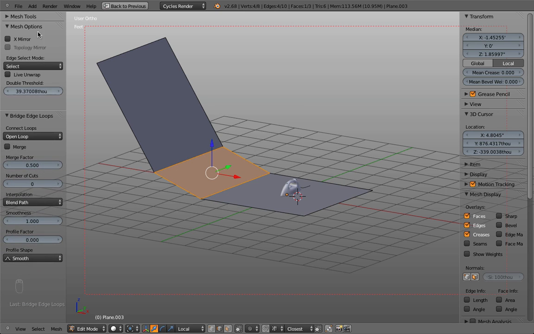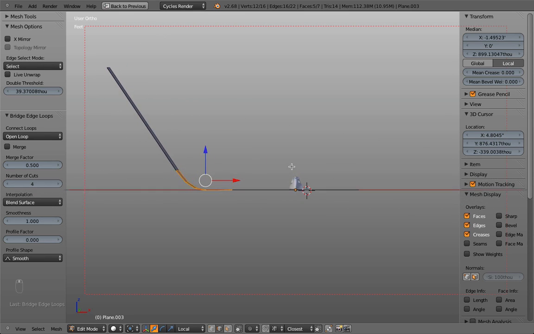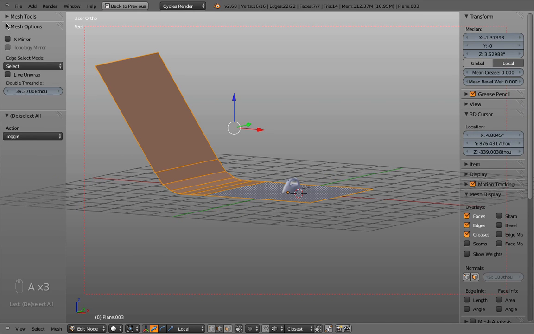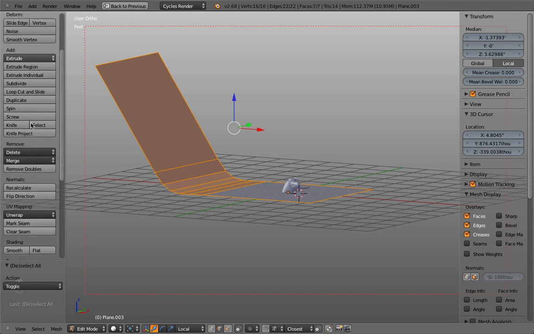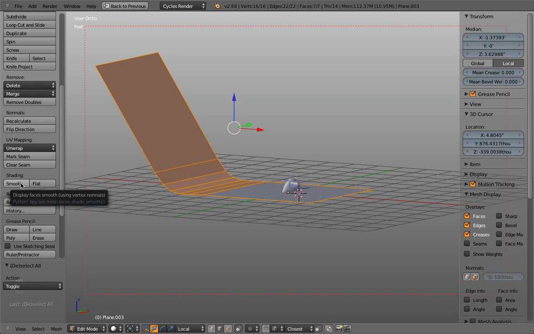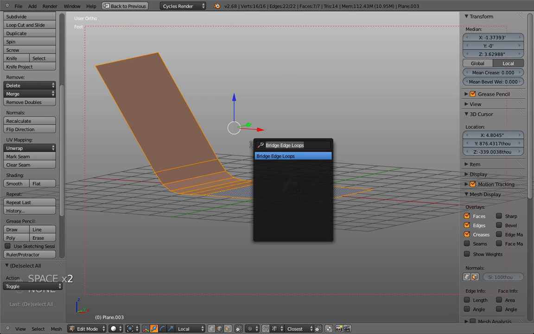Then inside my tool area, I can add some cuts, like loop cuts, and for the interpolation, blend between this surface and this surface over that number of steps. So this way I have a nice arced backdrop, and I can select everything, and inside edit mode, say smooth shading, or while I have everything selected, simply press spacebar, type smooth and select shade smooth.